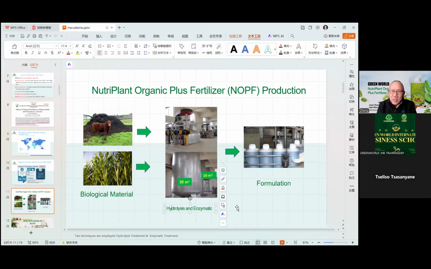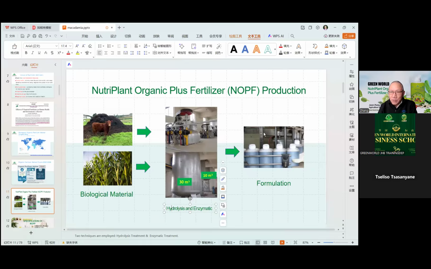to digest all these large molecular structures of plants, fibers, proteins, fat, sugars, carbohydrates, and break them down into tiny, tiny molecules. What we harvest are mostly amino acids. Then we can bottle them. So this is the whole procedure. We don't even know how they do it, but we know what's input and what's output. We don't add anything here, just the fermentation.